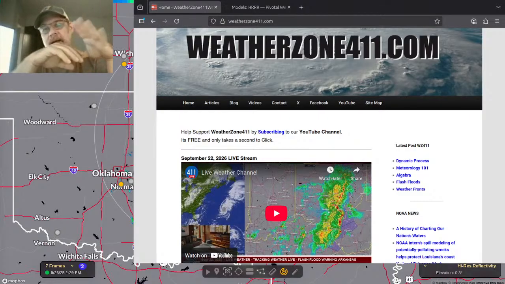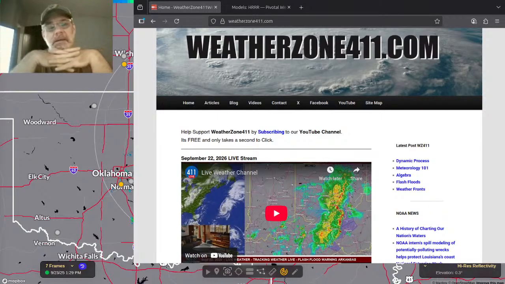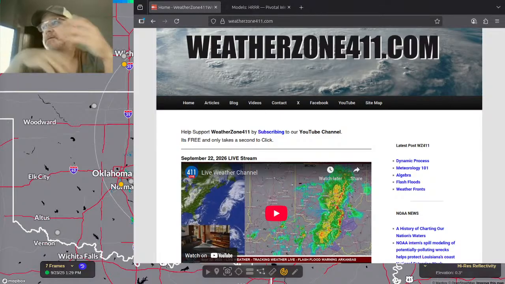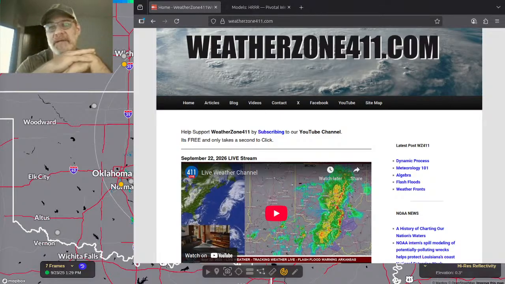And then I need to have a lot of hard drive space in RAM, I guess, because I'm going to be using a lot of demanding applications all at the same time on top of the web. Using Pivotal Weather and downloading all those models and running all the different demanding weather apps at the same time.